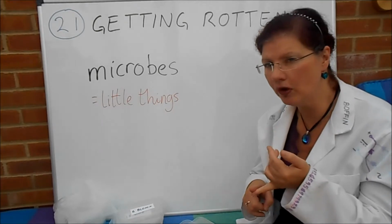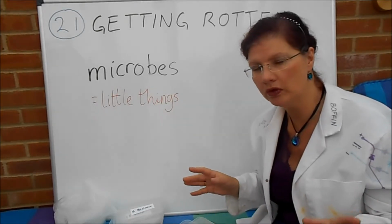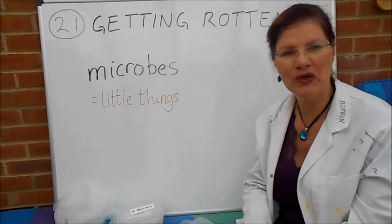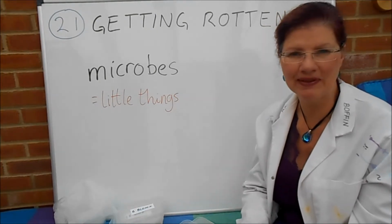Now, you can choose your own things you want to do. Definitely have a control, and then pick a selection of others. They could be mine, you could do different ones. Make sure you label them up, take photos of them regularly, and watch what happens. So here come my photos of what's been happening.